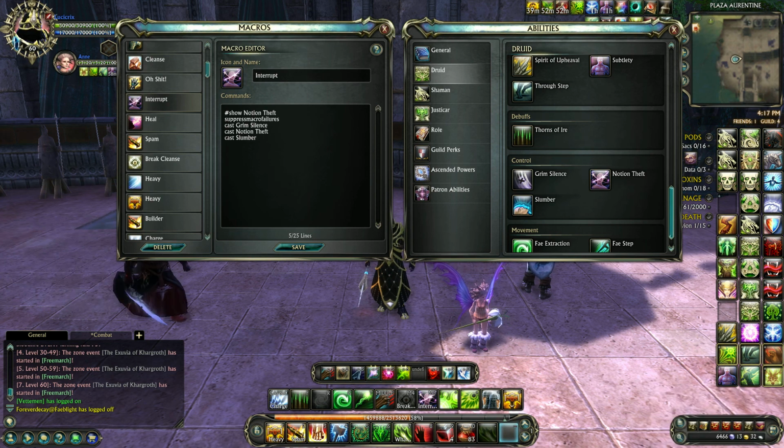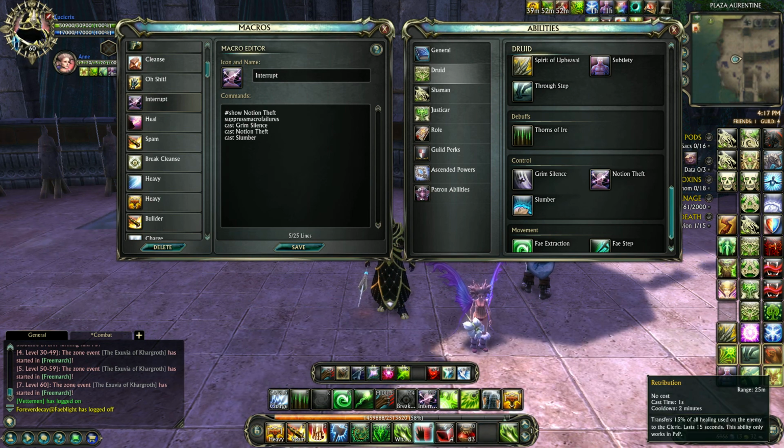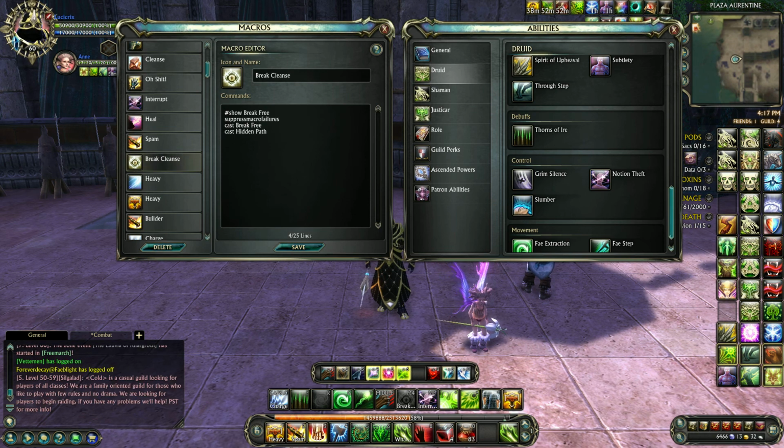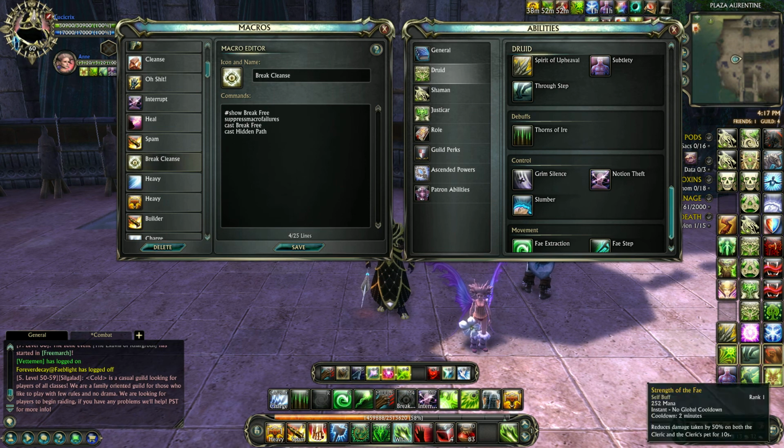Let's see. Throw that over there. Break free. And yeah, I have my break free here. I didn't realize I still have Hidden Path on here. I just pretty much have the break free here. But yeah, so aside from that, I have the heal from Justicar here.